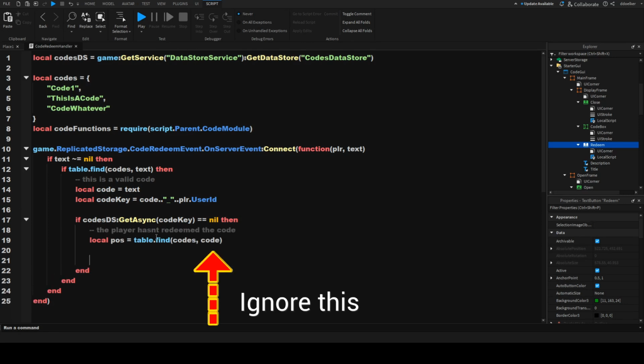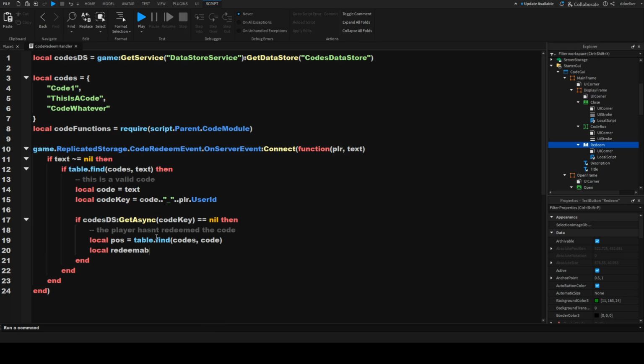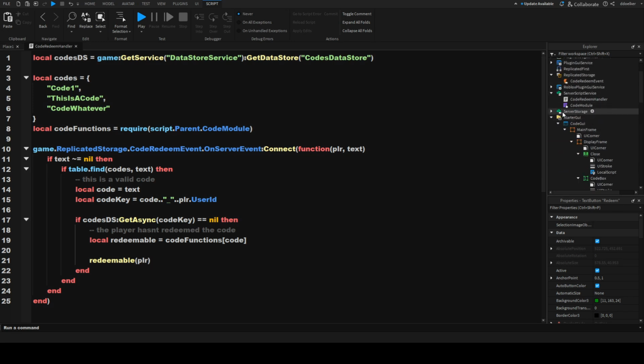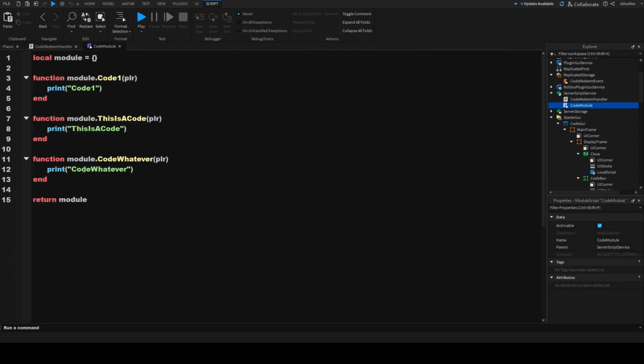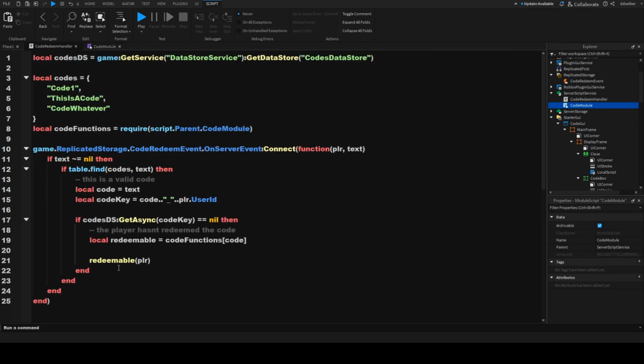And then we're going to say local redeemable equals code functions or module script, and then in square brackets code. And now we can simply say redeemable brackets plr, and this will already fire off the consecutive function in the module script.